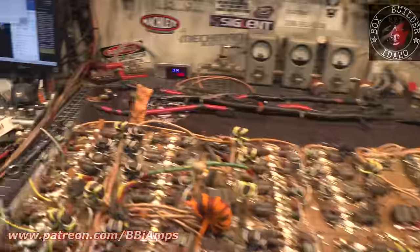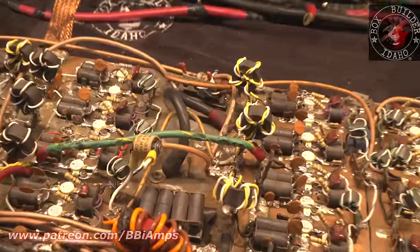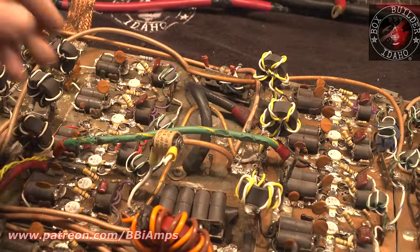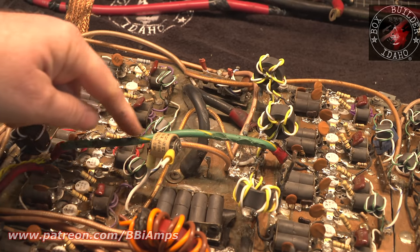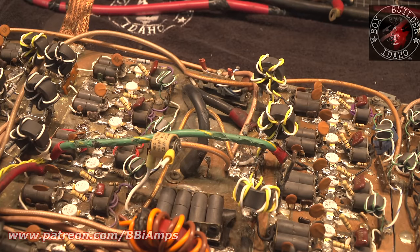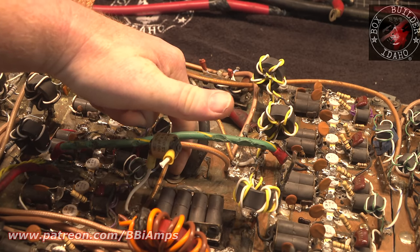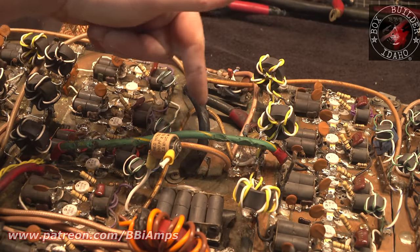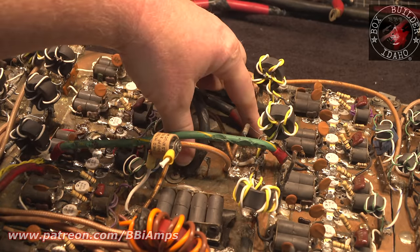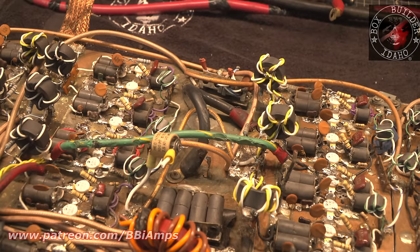To back that story up even further, let's take a look at this section of the amplifier. First off, we can tell they're having a hard time with the 12 volt positive side. Look at how many times this has been hit with a soldering iron in its life. Scary, right? They have going from one of the board screws, this big piece of 4 gauge, and not even 4 inches away, they have that same eyelet now soldered permanently to the board.